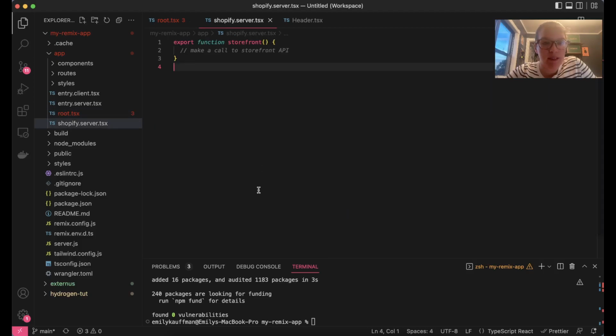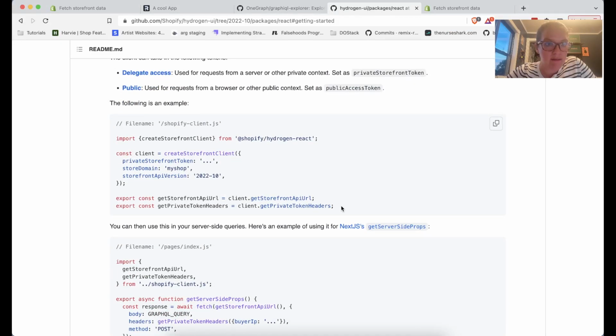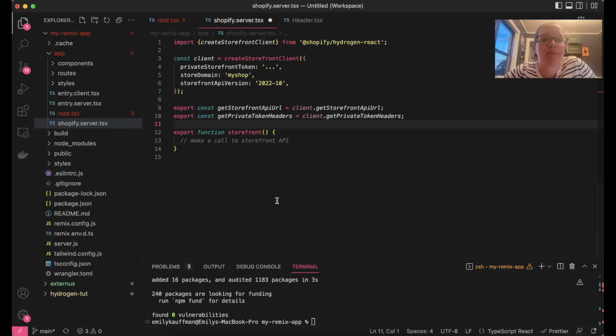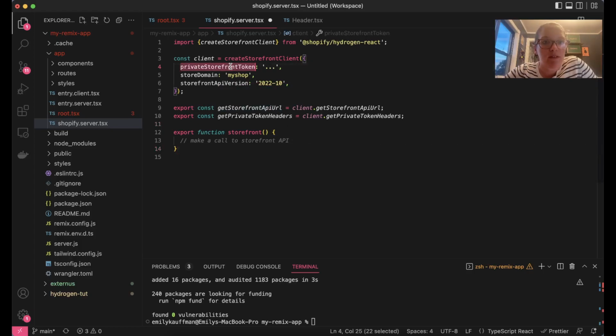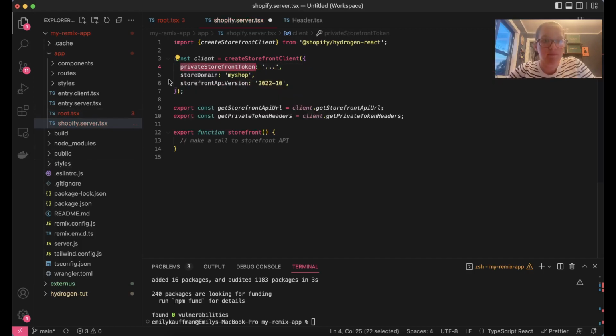And go back to here. They have an example of how to set up that storefront client, so we're gonna steal that. One thing with this is we're just using the public storefront, so we're gonna steal it from Hydrogen's public store.